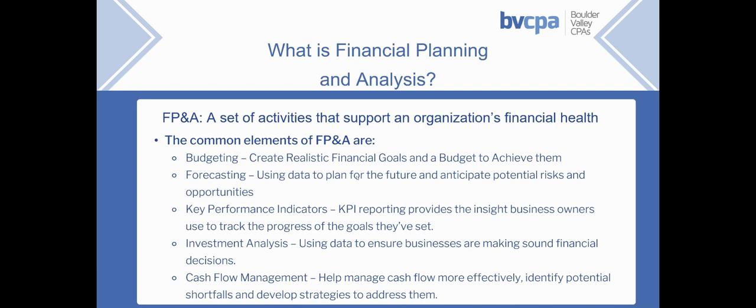And I just want to keep circling back briefly to remind you exactly what financial planning and analysis is, and really what the common elements of it are. Just real briefly, as we discussed earlier: budgeting, forecasting, KPIs, right? The really great stuff that helps you track the goals that you've put in place. And for those that this fits into, whether it's today, next year, or further down the road, investment analysis, right? The assets within your business, and ultimately, are we making sure that we're managing cash flow more effectively?